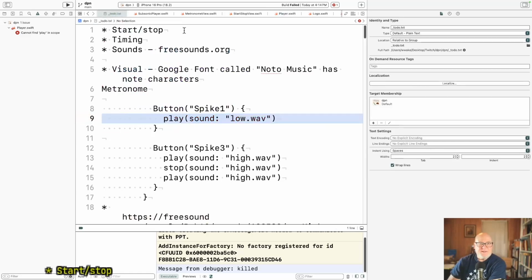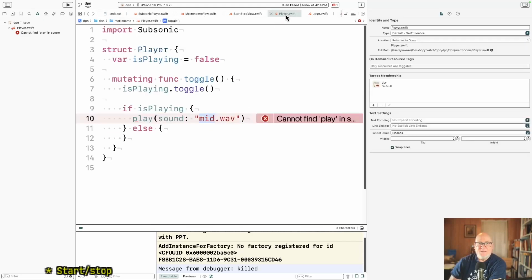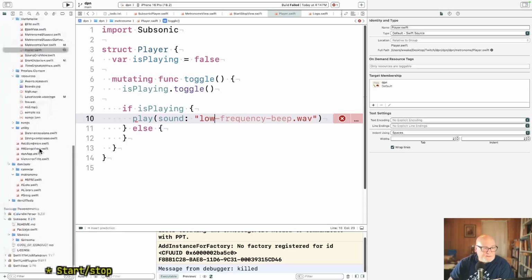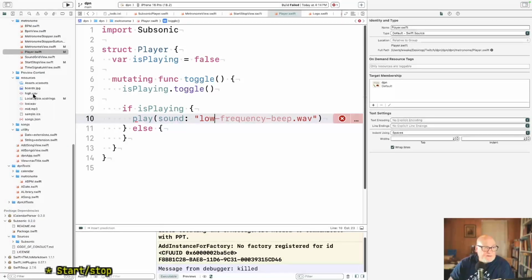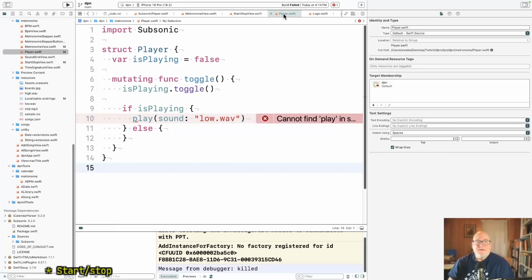Well, we played low dot wave in the example. Right, I believe they were all wave files. Yeah, MP3 was a mid, or mid was an MP3. Okay, but that doesn't affect play, or shouldn't.